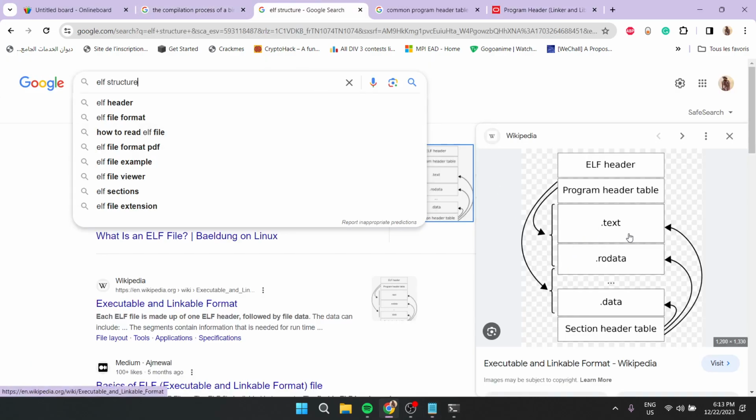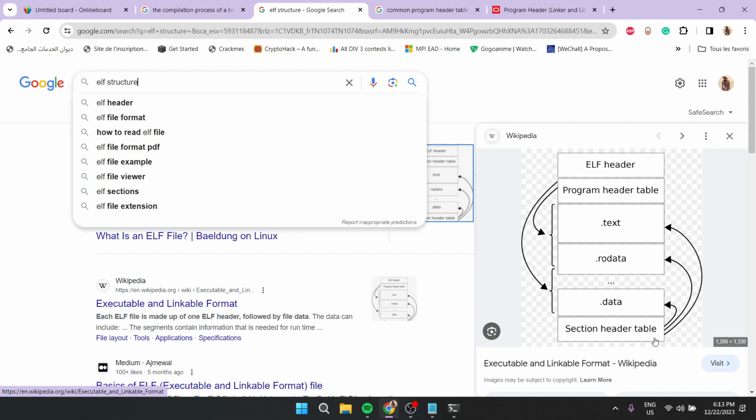Now, let's go back to the section header. We have the section header that contains, for example, the .text, the read-only data, and other kinds of stuff. And we also have a section header table. The section header table is a series of entries, like the program header table, but it contains information about sections specifically.